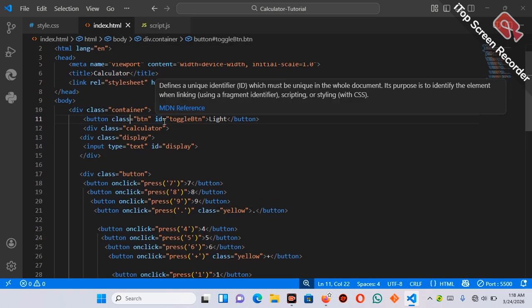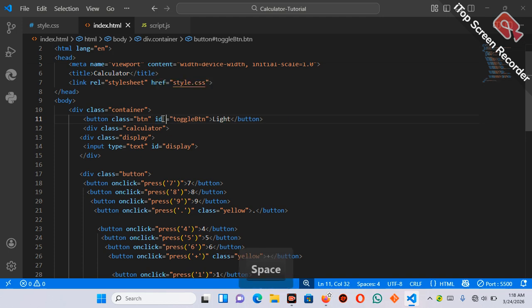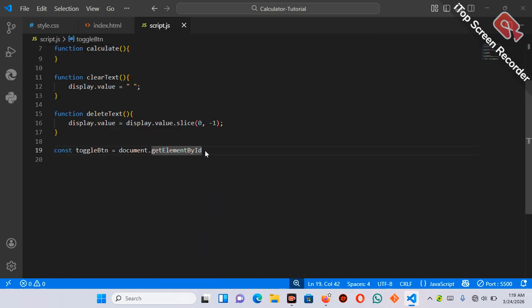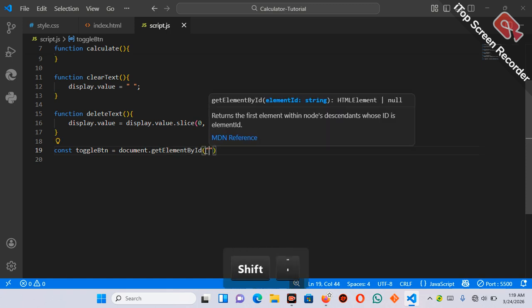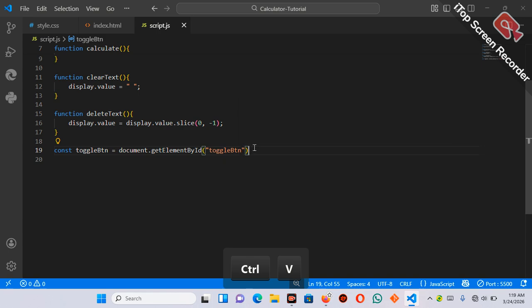What is the ID? The ID now we want to call, to get something from the markup. So we want to get the ID from HTML. What is the ID name? It is toggle btn. Let's copy it so that I won't make a mistake. Toggle btn. So inside this get element by ID, open your brackets, quotation marks, and Control V. At the end, add our semicolon. That is to get our element by ID, we want to make use of the toggle btn. So that is why we are getting it from the HTML.